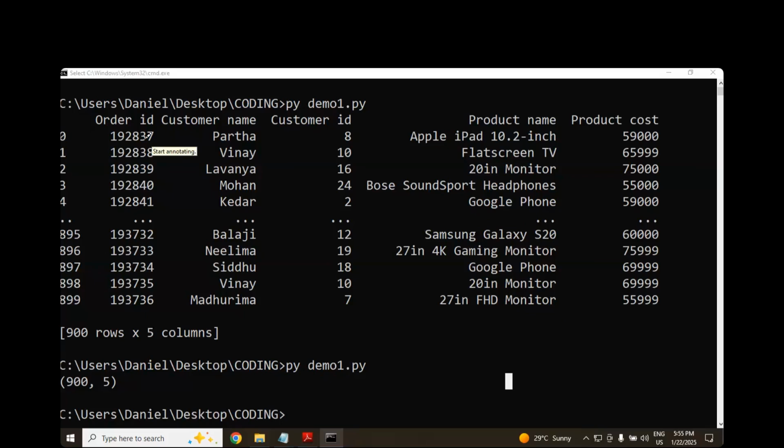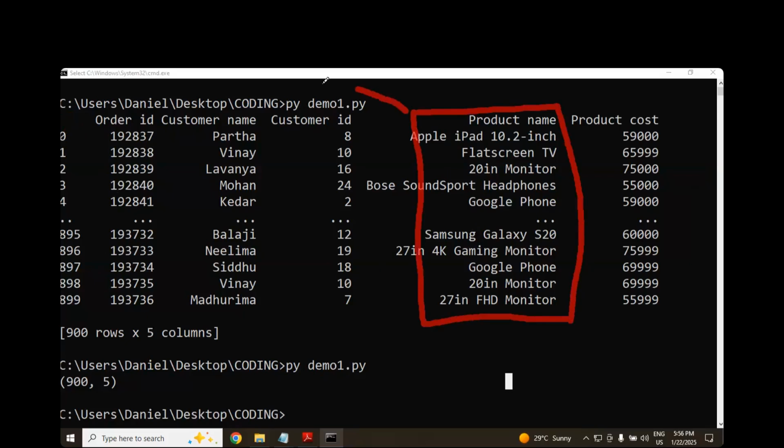Number of rows: row number 1, 2, 3, 4, 5. I already told one point: while you are counting the columns, index is not countable. Now what is my motto? Let us take one column, the column name is product name. Here is the first important interview question: I wanted to set this column as an index.